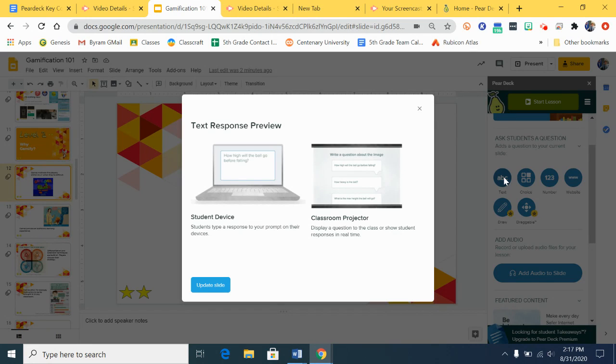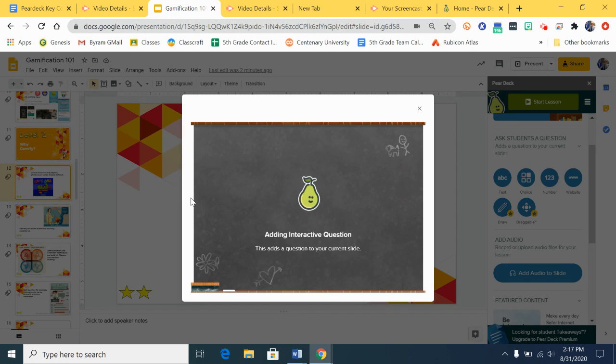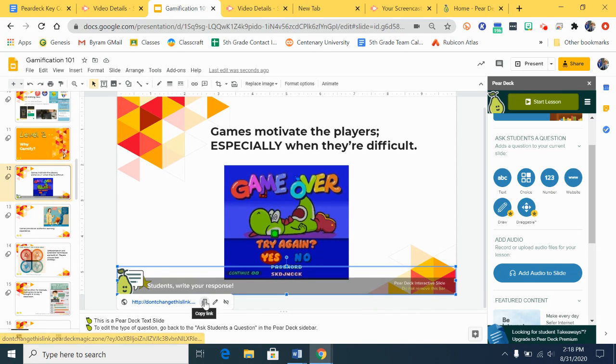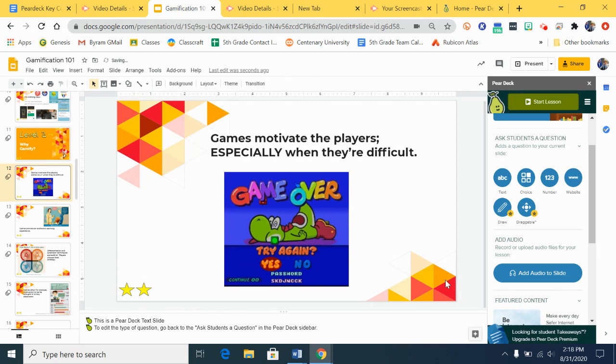I can add a question. Okay. So I'm going to update the slide here. And all that last one was, I can either have the students answer the question here, or I can post the question on the board and have them answer it. So in this case, I just clicked OK. I would post the question on the board and have the students answer this question. So I'm going to get rid of that, the text one.